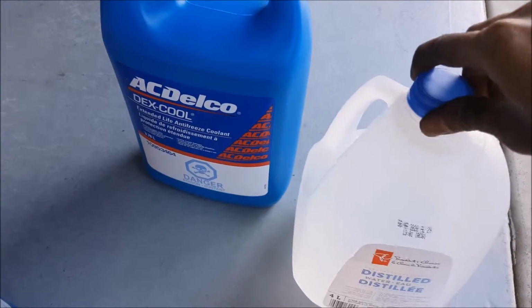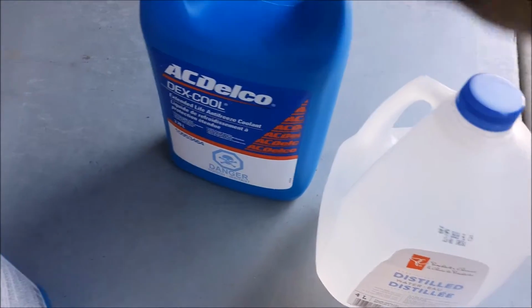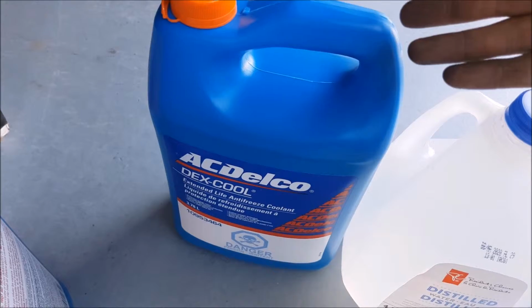We are now going to fill it back up. We're going to use a 50-50 mix of Dex Cool and distilled water. This is their concentrate version. You can save a lot of money if you mix it yourself. You can get this pre-mixed, but it's significantly more money.